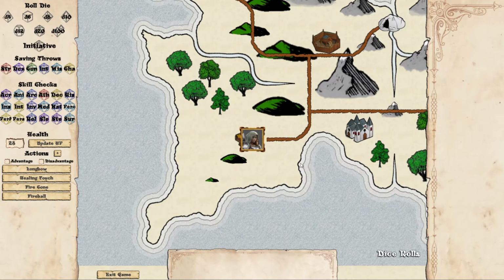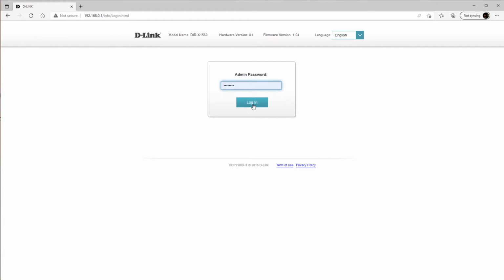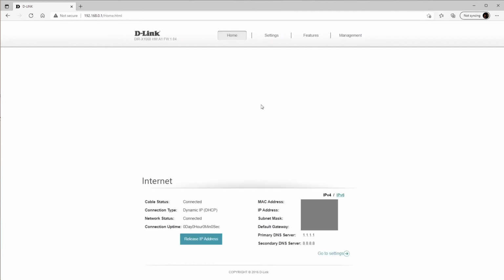But okay, if you are on a wireless network or a network where every computer is assigned the same external IP address, this is very common for wireless routers, you may have to set up port forwarding to tell the players which computer they're supposed to connect to on that network. So I'm going to log into my router here. So just using my local IP address for a D-Link router, we're going to log in.